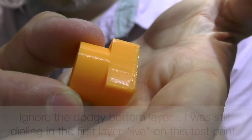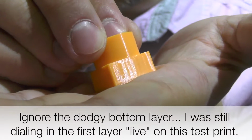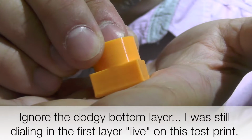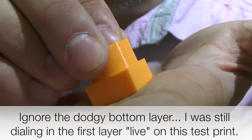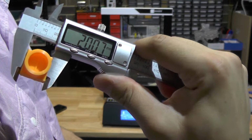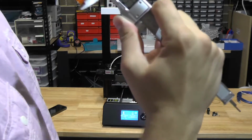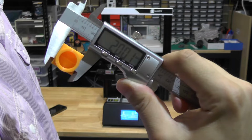Now, it took me 90 minutes from opening the box to getting my first print started, but that was me mucking around and checking every part and inspecting things and taking parts off and putting them back on. I think if you are more focused and if you follow the manual, you'll easily get it done in under half an hour, and I wouldn't be surprised if people get it done in less than 15 minutes. Some of the ads say 10 minutes, I'd say probably a little bit more than that. 15 minutes, 20 minutes, you should be up and running.